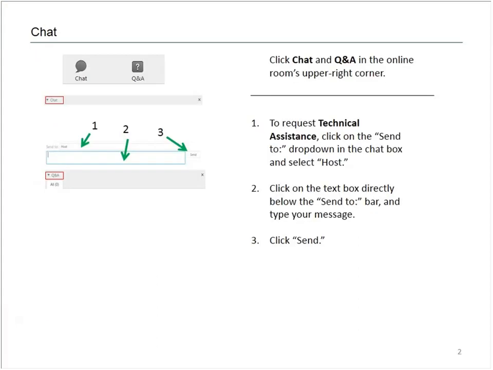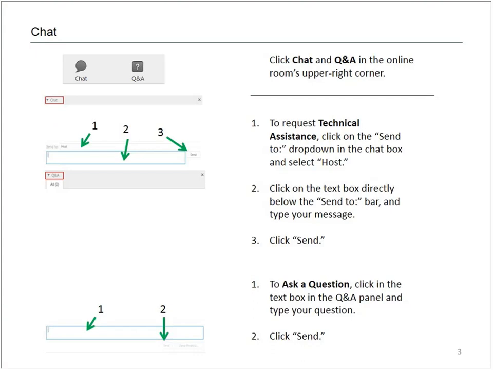Before we get started, I'd like to point out a few features of the webinar software. In the main area of the screen, you can follow along with the presentation materials. Along the right-hand side, you will see a Q&A panel and a chat panel. If you don't, you can click the buttons labeled Chat and Q&A in the upper right corner to activate the panels. Please use the Q&A panel to submit questions to our speaker. At the end of the presentation, he will take a few minutes to answer your questions, so please send them in throughout. If you experience any technical issues, please use the chat panel to let me know and I'll troubleshoot the issue with you privately.